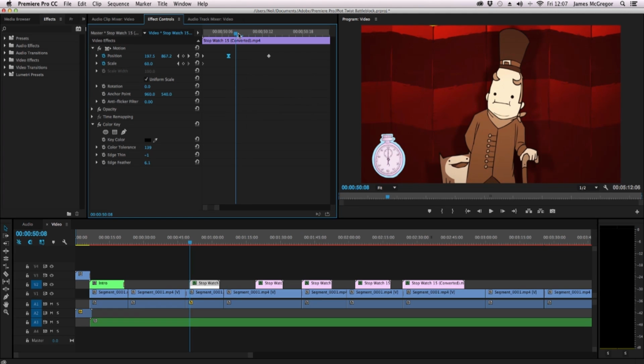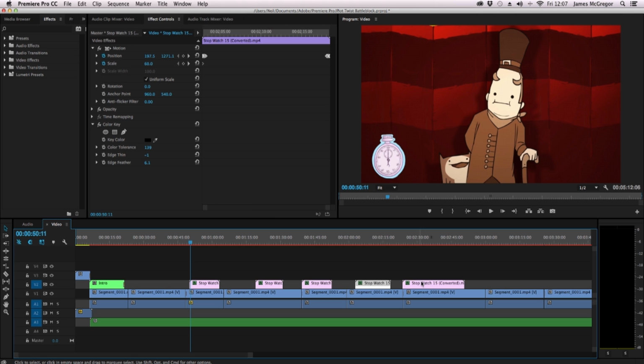Finally, I copy and paste a stopwatch to every single question to the plot, and then adjust the speed of them depending on how long it's going to be, because we've edited stuff out. I also have to adjust the keyframes manually because of the fact that I've made this transition myself.